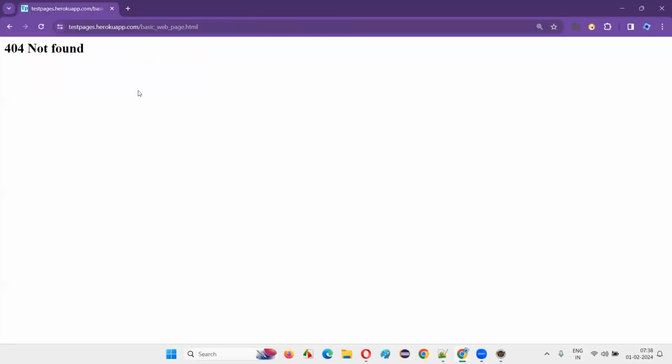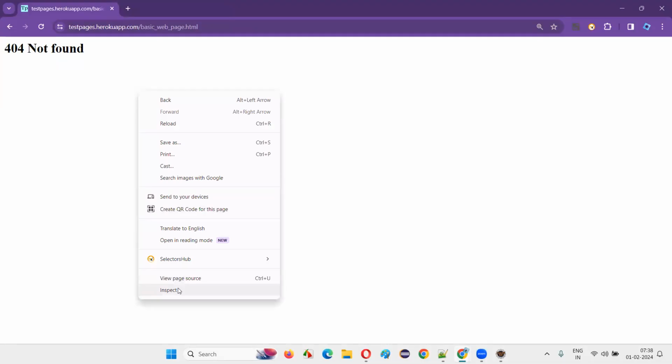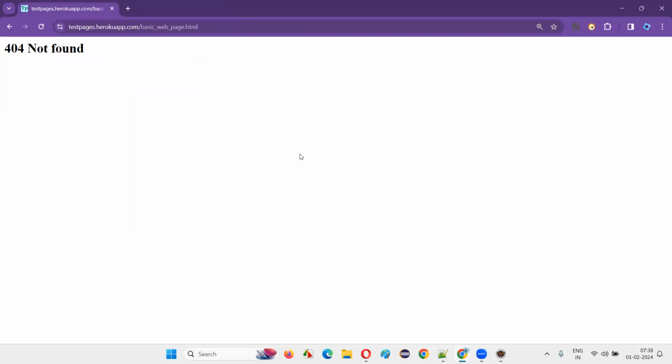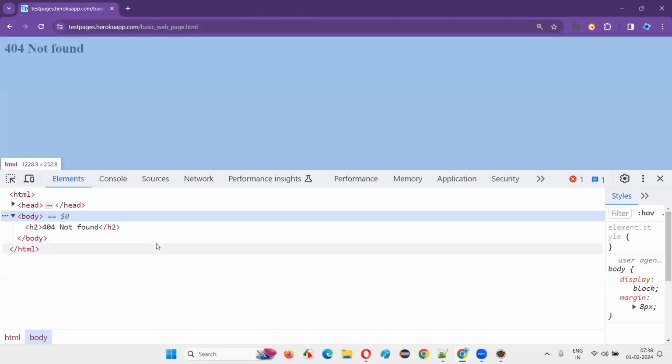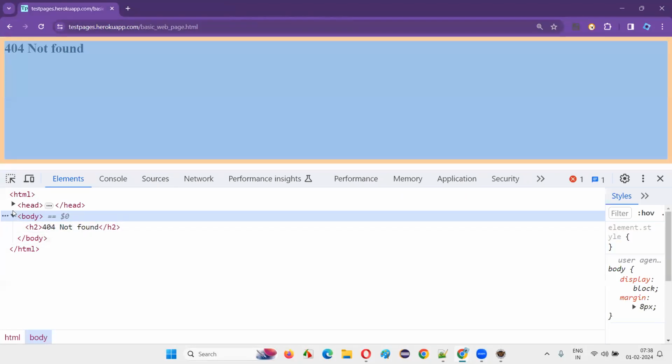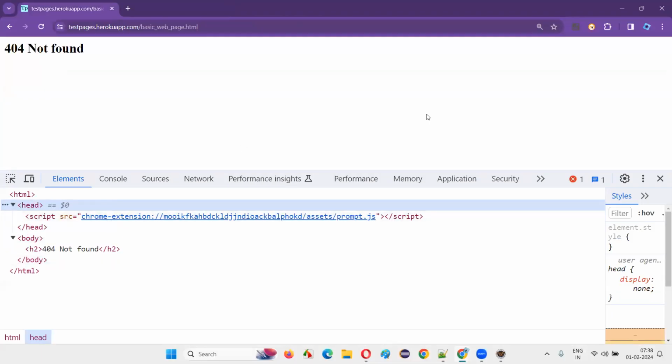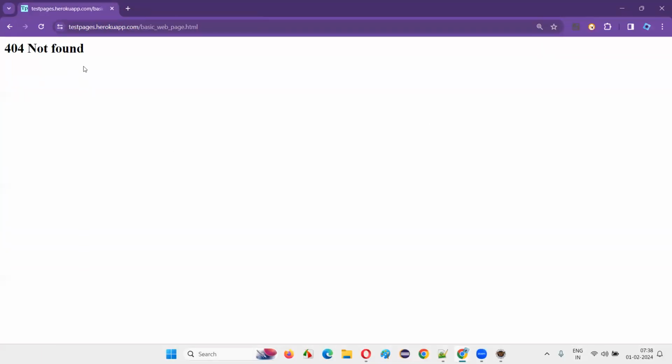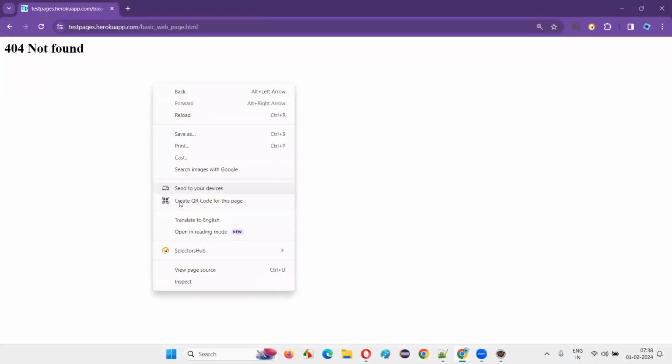The other way is right click, inspect, or Control Shift I. That also you will get the same thing, the HTML code. Fine, that's it, guys. So how to get the HTML code?